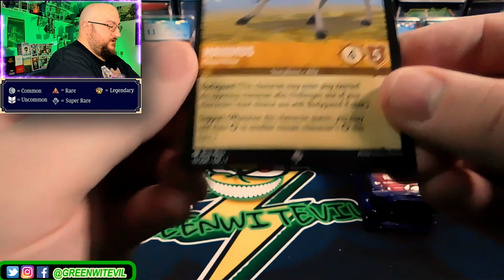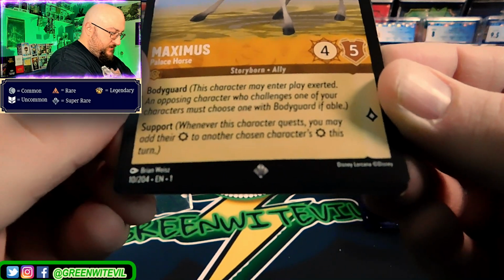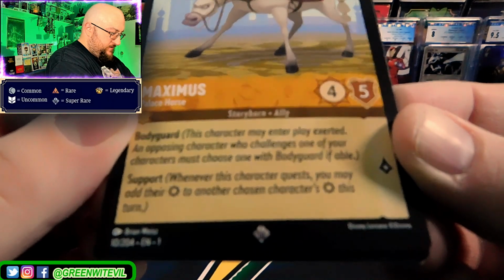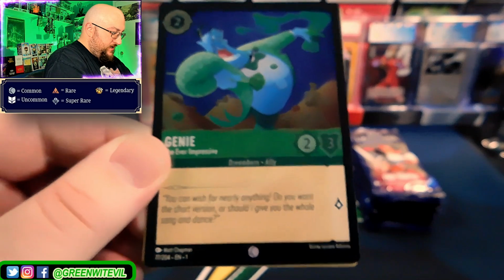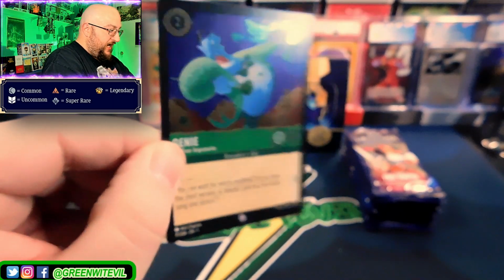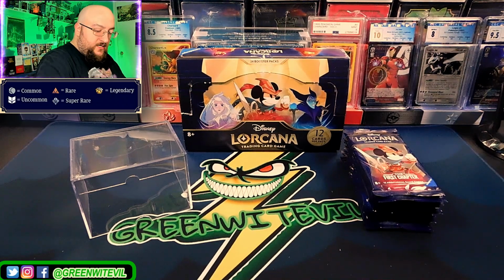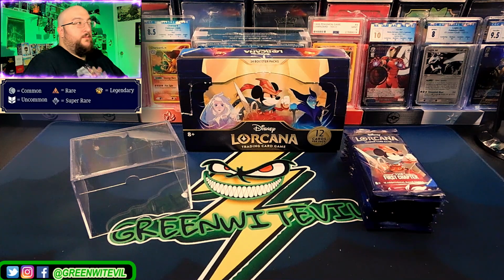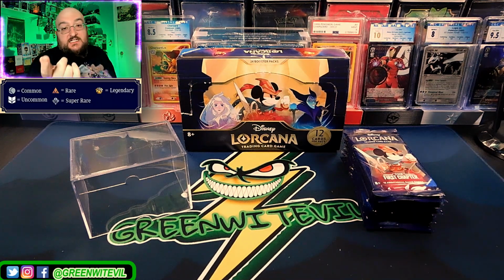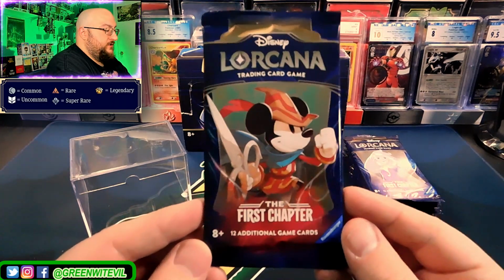Can it focus? Give it a second. There you go. Look at that. That's super rare. And then we got a common holo Genie. So there's a holo in each pack. Doesn't necessarily mean it's going to be something really good, but I believe the enchanted rares are always holographic.